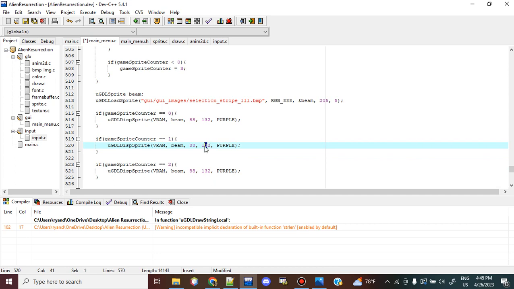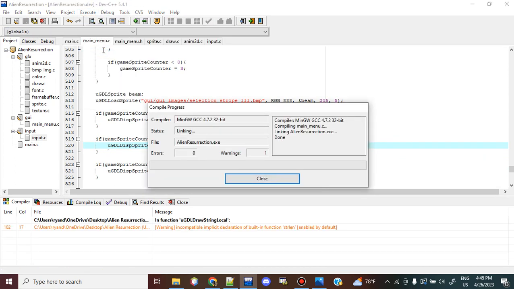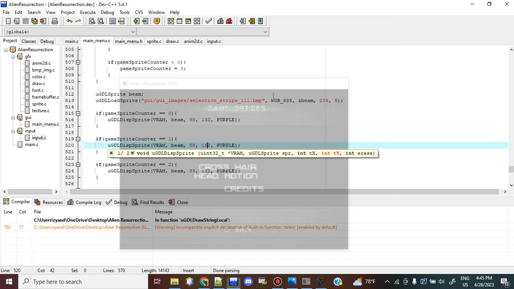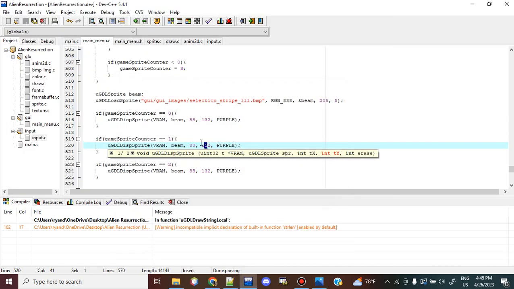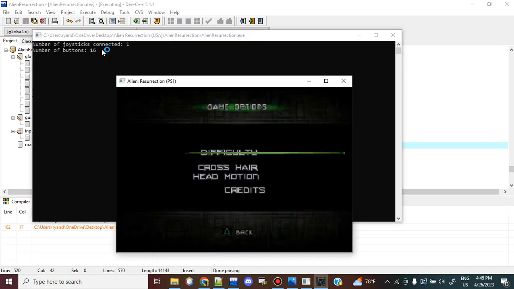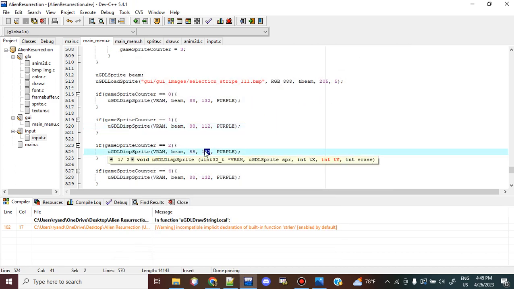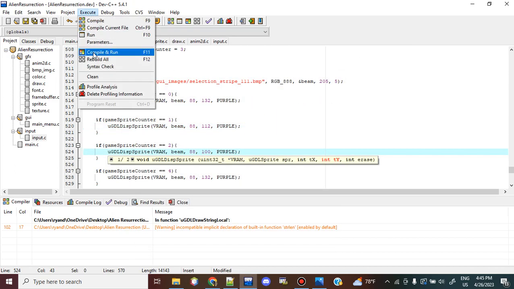So, you, my good friend, are going to be put at 152. Wait, it needs to be lower than that. What am I doing? 152. Or like 112. And this one could be at like 100.